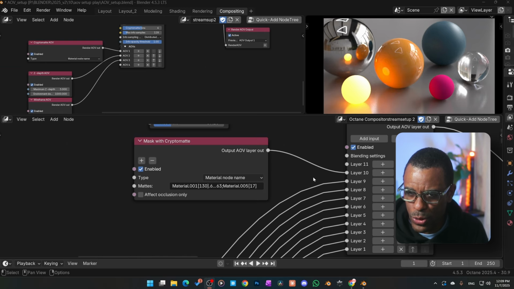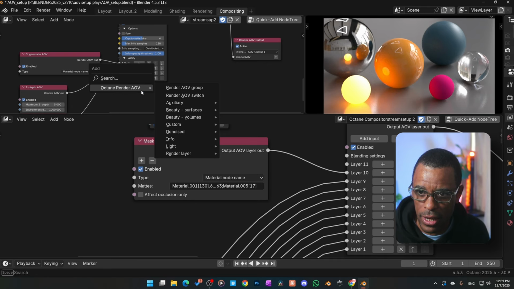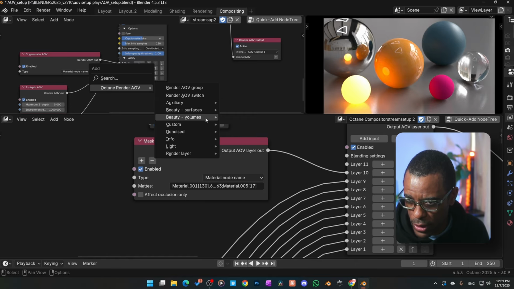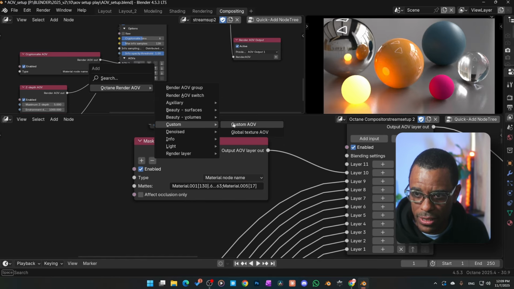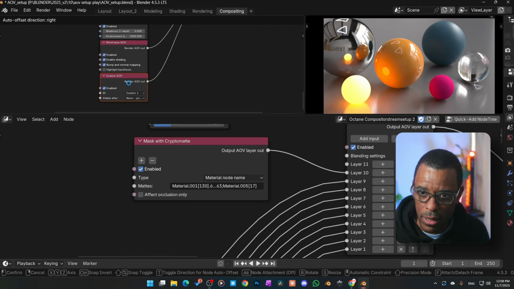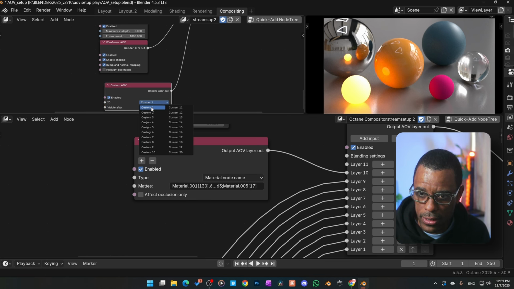And what we need to do is also get that custom AOV pass. So if we go back to our AOVs on the top and make a new slot, I'm going to go into render, and then we're just going to come down to, where is it going to be? Custom, right here, custom AOV. We'll select that. And again, what was our custom AOV number? It was custom AOV number 1, right? So we'll go ahead and just drop that in. And there's my custom number 1.